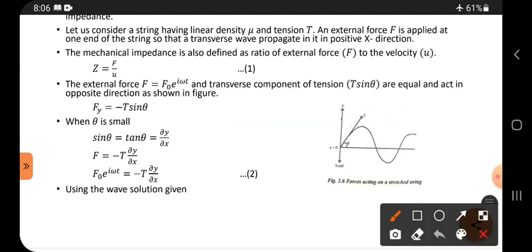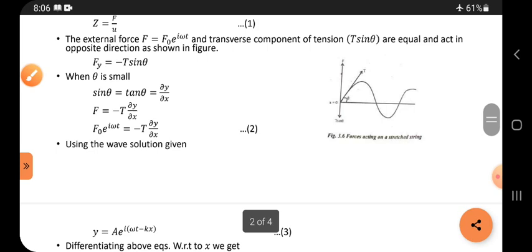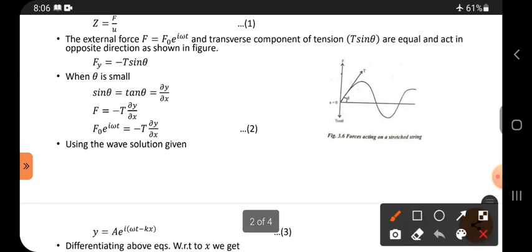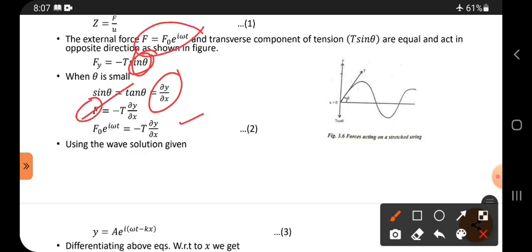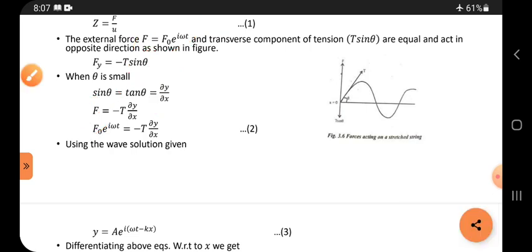Tan theta indicates the slope. Slope means the y component by the x component, the change in y by the change in x, right? And see here, in the place of sin theta, it will be replaced by this, then this is the formula. Let it be an equation. So the f value is also substituted here, then it is the second equation.